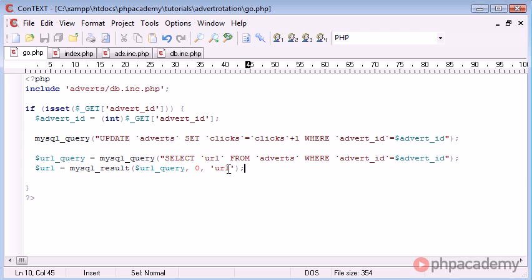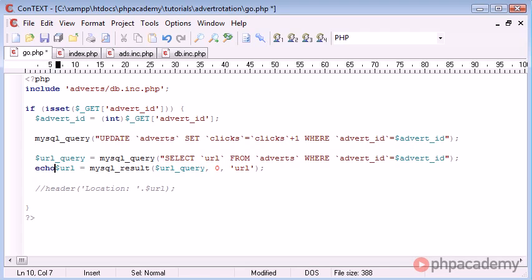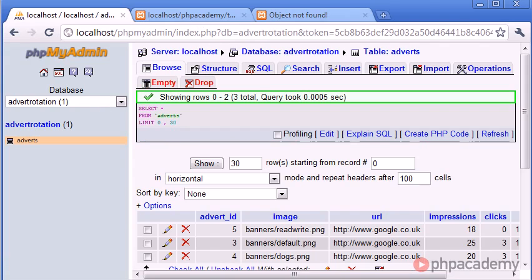Obviously we're only ever returning one record with this, and then we're selecting the URL field. Okay, so now what we can do is come down and say header, and we can say location, and we're going to append on URL, because URL is going to be the URL that's returned. Let's just comment that out for now and echo out the URL that we're getting returned, just so we can see that it's working.